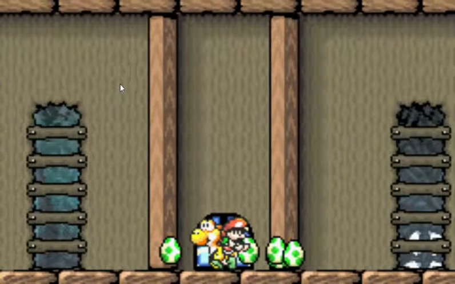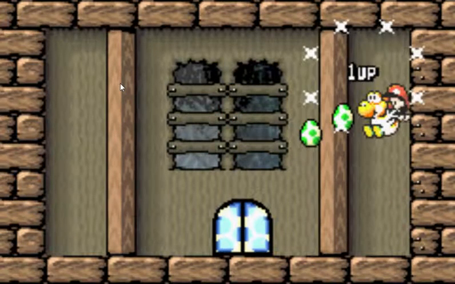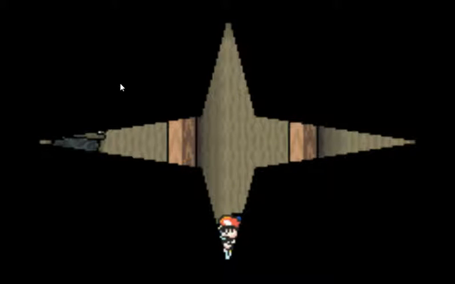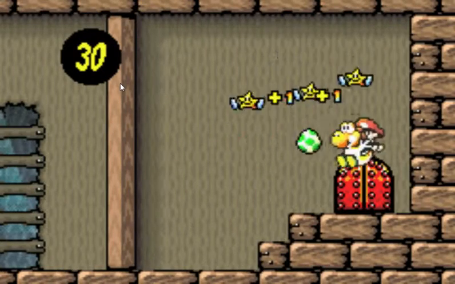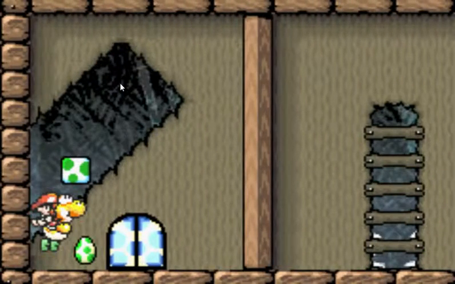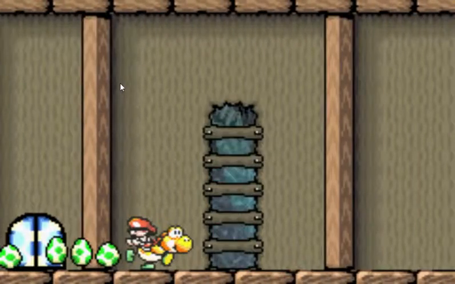Alright, now if I remember correctly, I have to kill everything in this room and I get a flower. Yep, there it is. That was the last flower. And we have all the coins, now it's just a matter of stars. Oh, and I can re-kill these guys. Perfect. Where's the other Bert? Oh, I can just, of course, do that too. Stars are not a problem. Alright, stock up on eggs. And we're good.